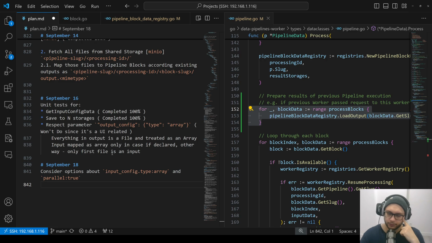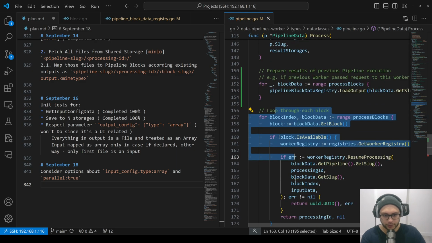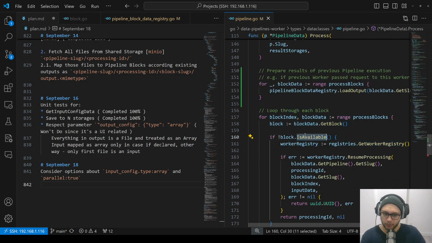How to describe it correctly? I need to simulate a few things. When the binary, for any reason, stopped this cycle, let's say the block was not available, it didn't find any worker, and then for any reason the block became available. Yes, let's do it.